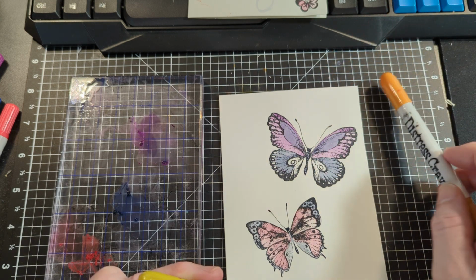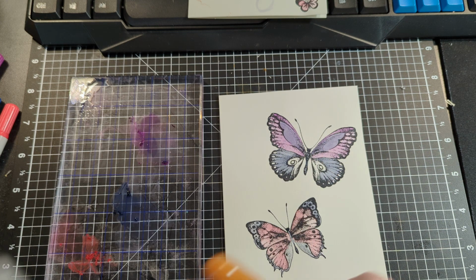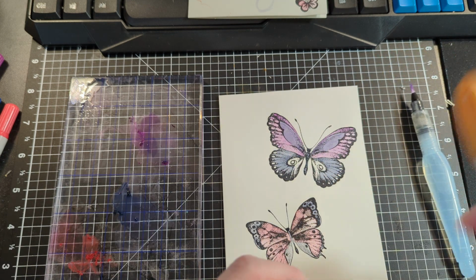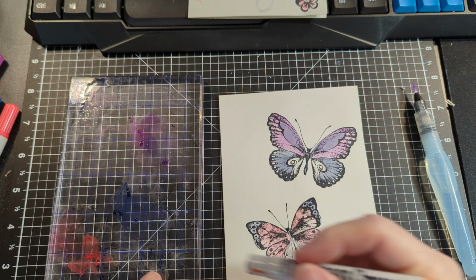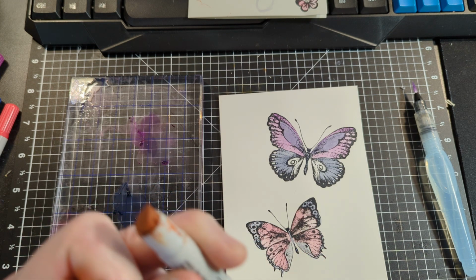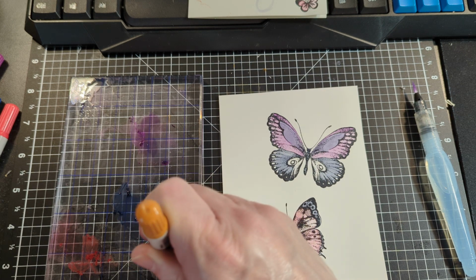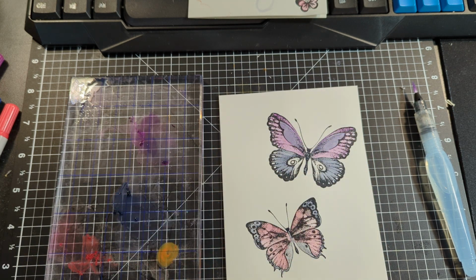Don't know. Maybe I might want to try the rusty hinge. Let's give it a whirl and see what it does. Ooh, I can see that I have really mashed that down. I gotta put a little bit over here, just a spot. That's pretty potent color there. I mean, that's pretty deep.